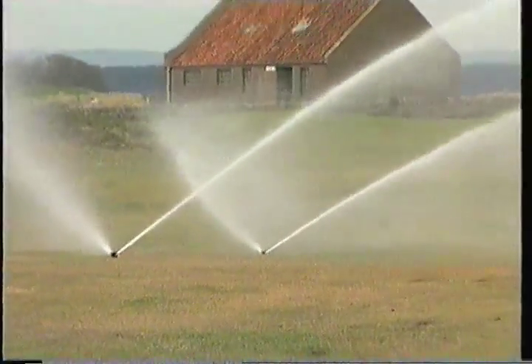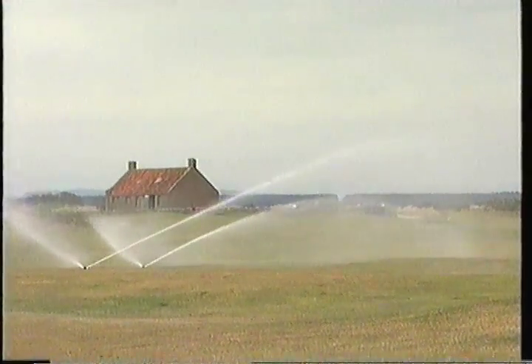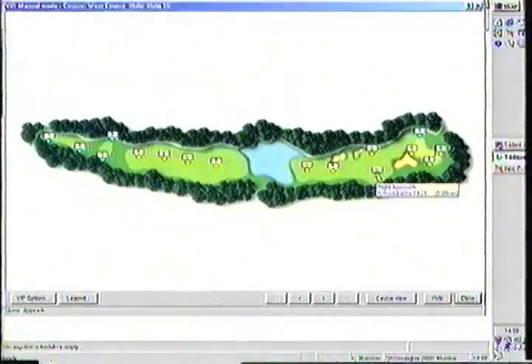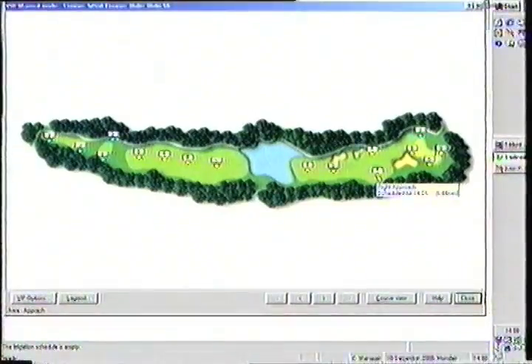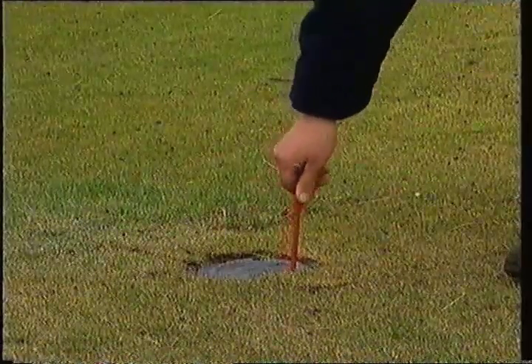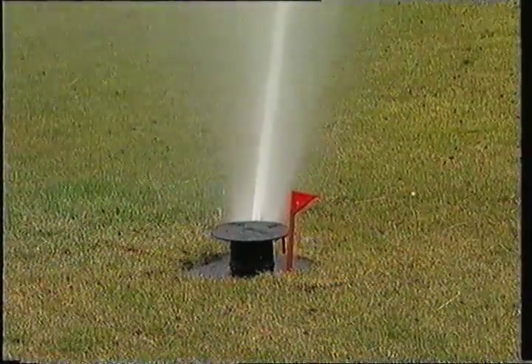If you have a system that is designed properly — and this is very important — you've got to have the sprinklers spaced at the right spacing, and you've got to have the pipework of the right size. Your initial design and installation of the system is very important. But having got all of that right and the system working, modern systems are very user-friendly and will allow you to do all sorts of things you weren't able to do in the past. Looking forward, you've got to think of systems that are going to last a long time, which is happening with modern materials.